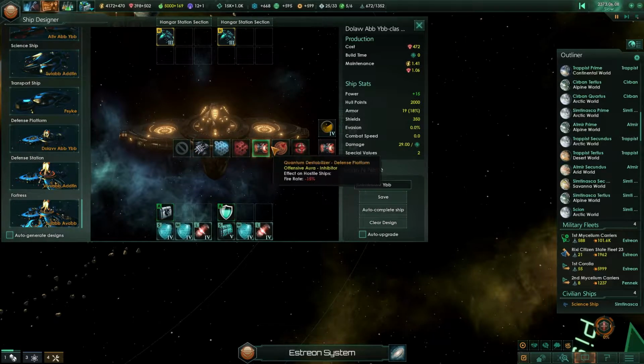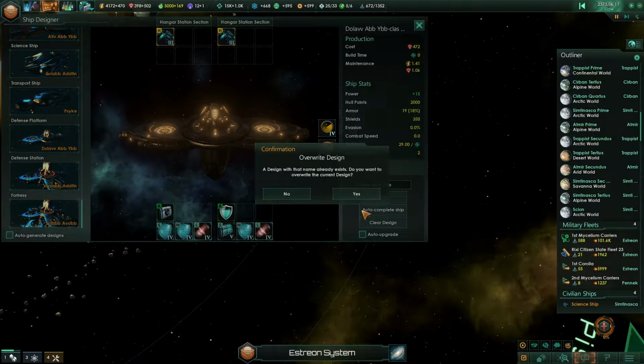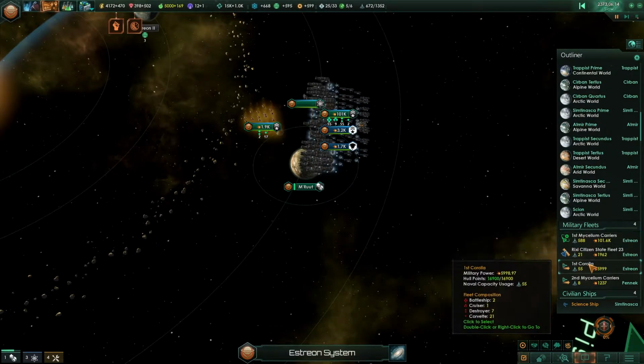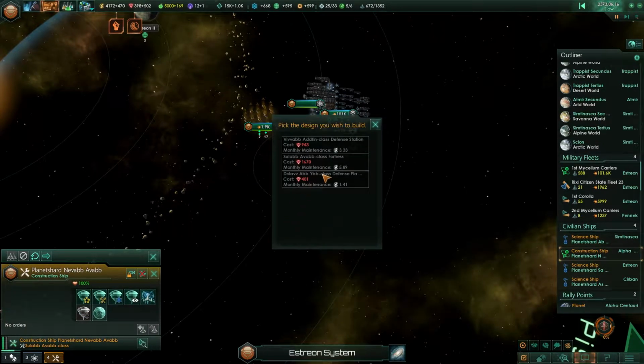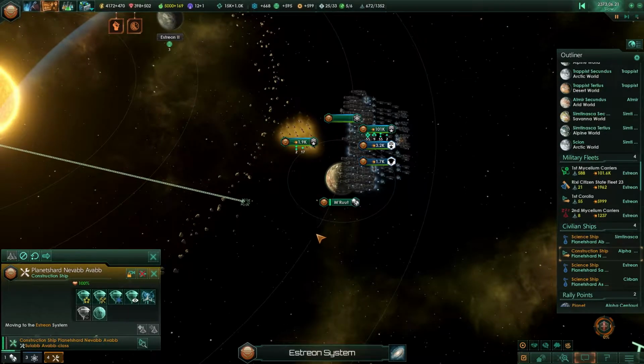What the heck is it? Yes. Where's my construction ship? Lacking 3 minerals. Awesome. Can't build it because I'm 3 minerals short. I'm gonna have those minerals by the time you can actually get here.